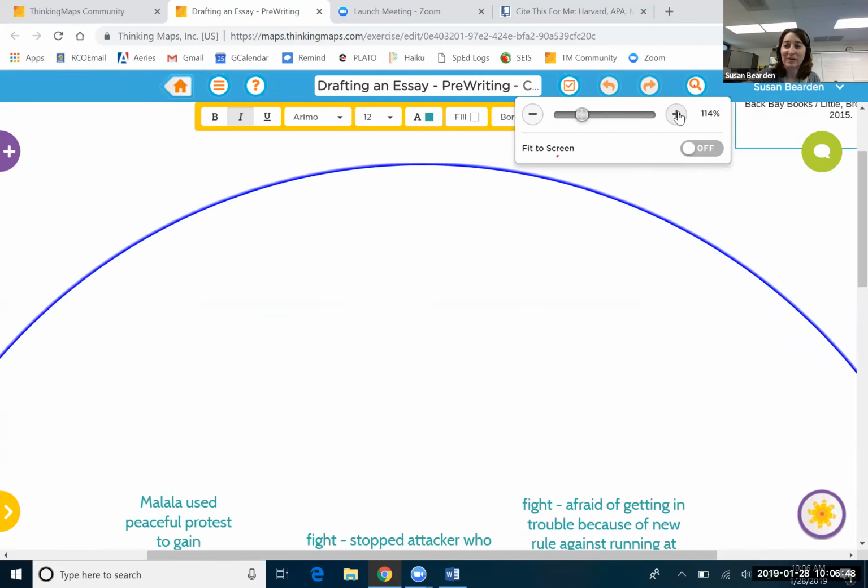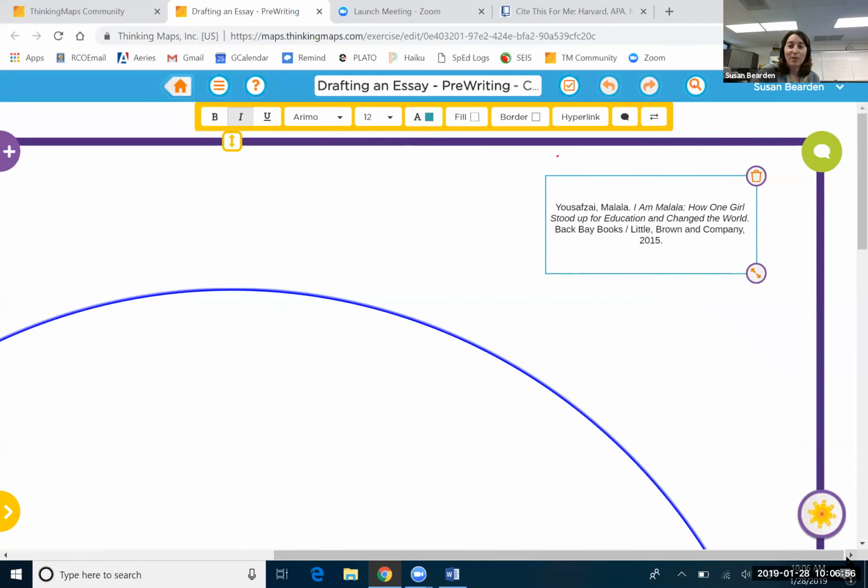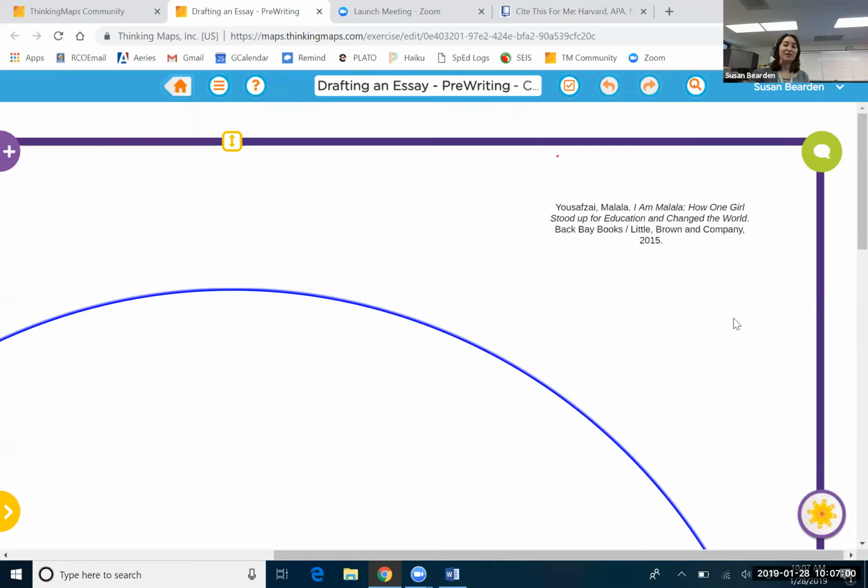There we go. Maybe make it bigger. And then scroll sideways more on our map. So in our frame of reference on our thinking map, we want to make sure that we have a citation. And if we can get it in correct format like this one, that makes our job much easier when we're done with our writing, because we can then put our works cited page or our bibliography page, and we've got everything we need ready to go.